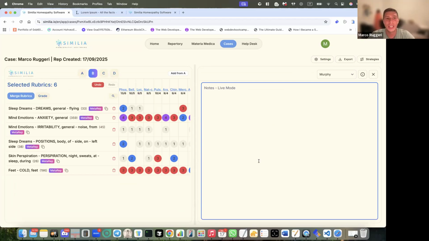Basically a rubric is searched and added every time you hit enter. So the suggestion is to divide each symptom by pressing enter.